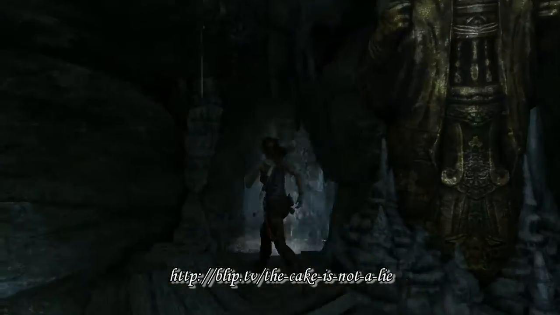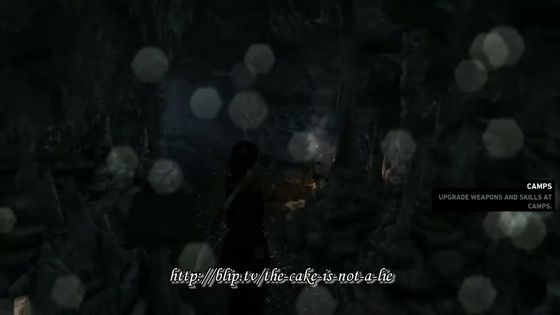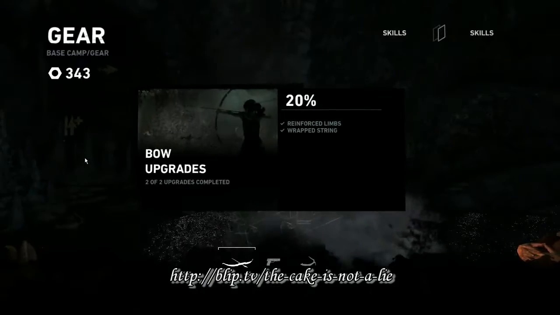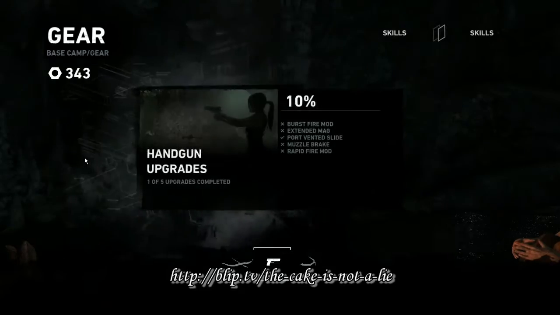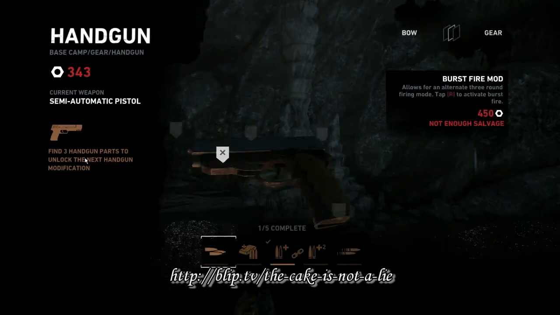And I suppose it is the first one, so it makes sense that the first one would be, you know, smaller stuff. Camps. Upgrade weapons and skills at camps. Oh yeah, I have a skill point. I also have stuff, but I don't have any more bow upgrades yet. It's a shame, because I want to upgrade it. Can't upgrade my gear. Could upgrade my handgun if I wanted to.